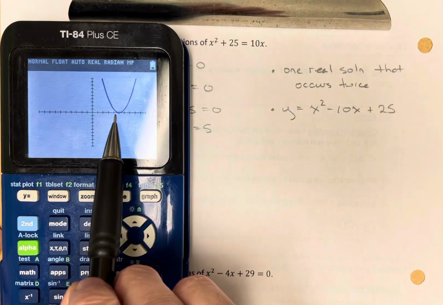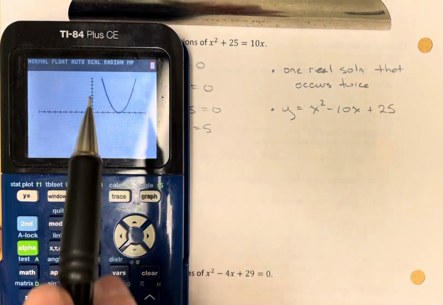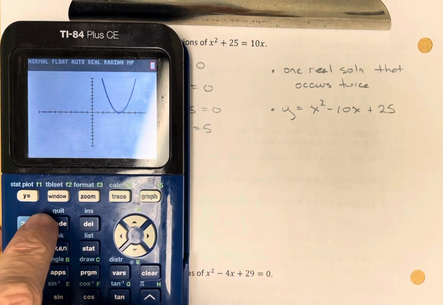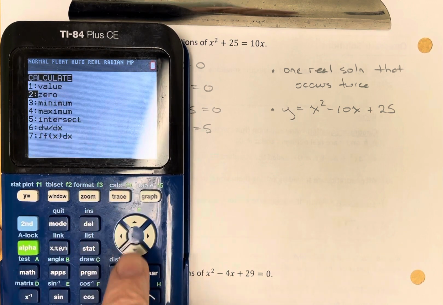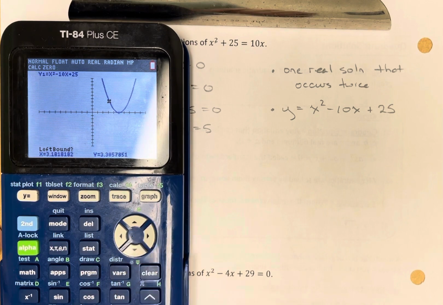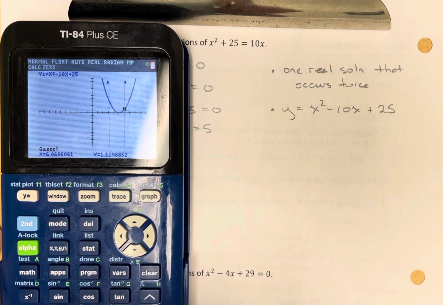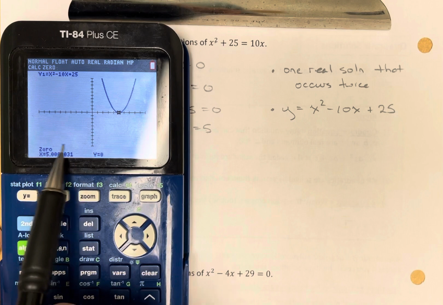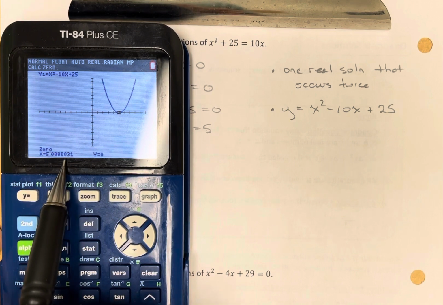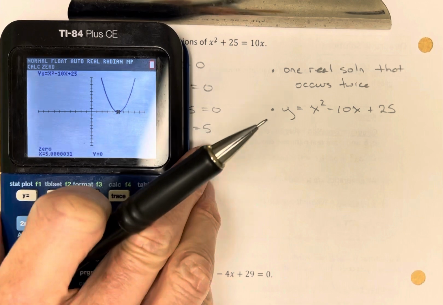And you can see I have an x-intercept, but the graph does not cross it. The graph just touches it, and actually it turns around. Where is that 0? Okay, let's go to second calc. The 0, I'll go down to the left side and bound it on the left and the right. There we go, and press enter. And there's your 0 right there at 5. I'm not so sure why it wants to show me 31 millionths, but that's something going on with the software there. But the 0 is at 5, which we knew.